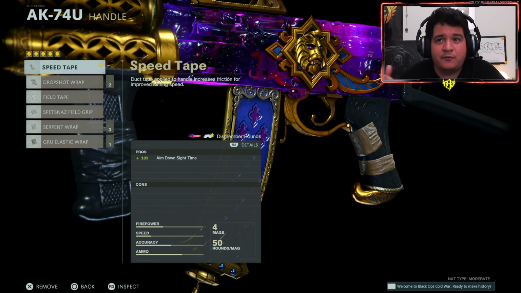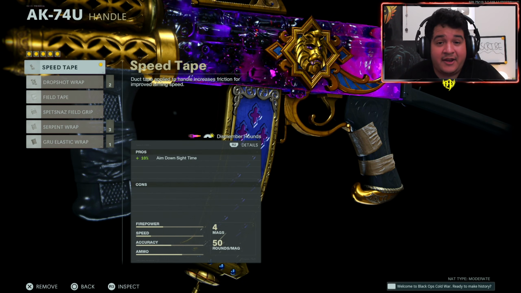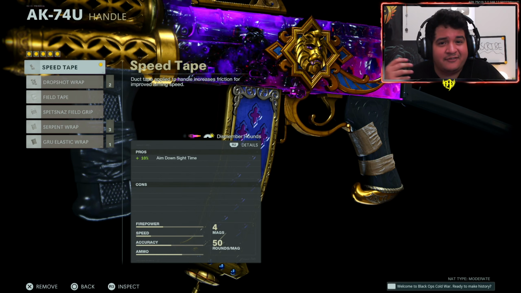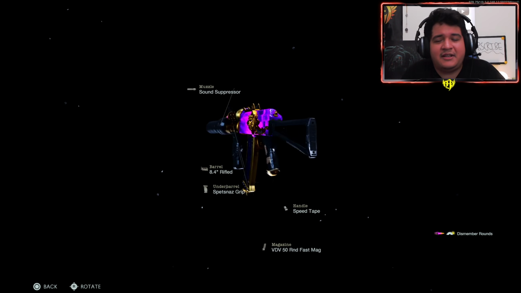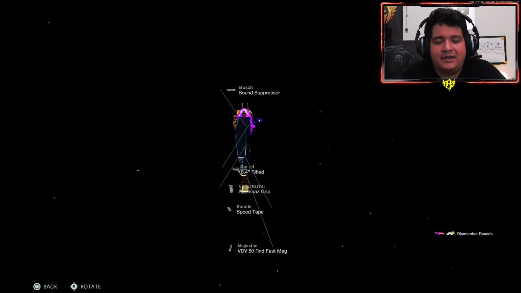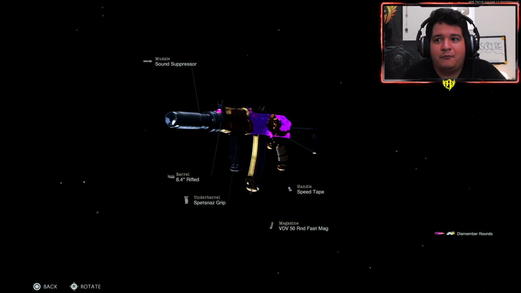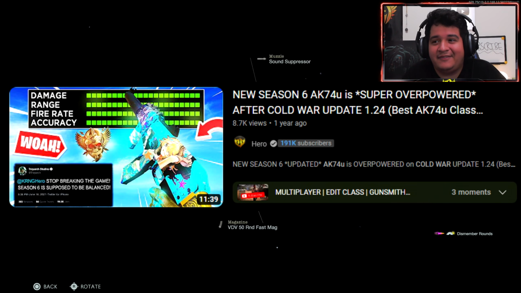And for our last attachment, we got the handle known as the speed tape, which is just gonna increase our ADS speed so it could be a lot more snappy and destroy our opponents quicker. And yeah, there's nothing much to say about the AK-74U here. If you love the cast-off 74U in Modern Warfare 2, that's pretty much what this gun is. This is what is the cast-off before the cast-off became the cast-off.